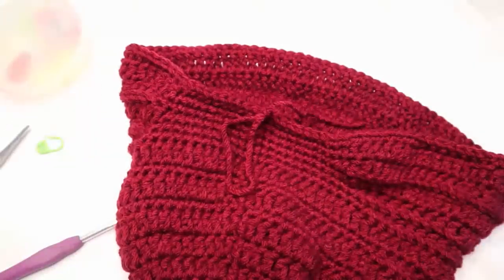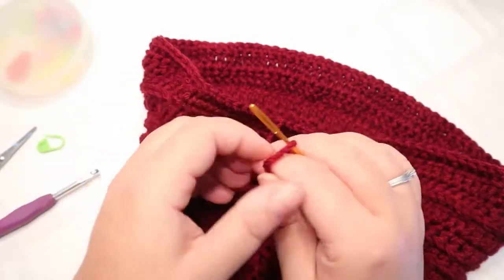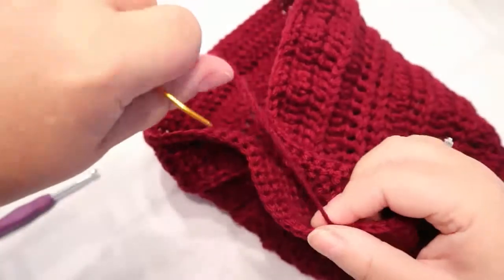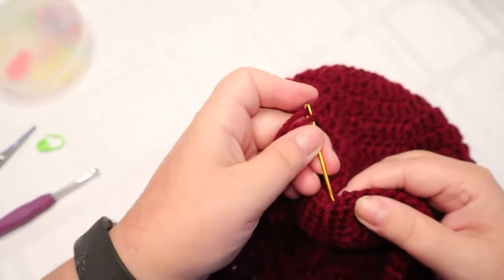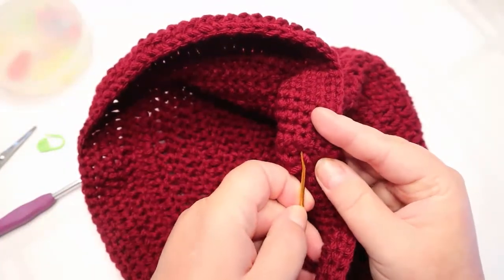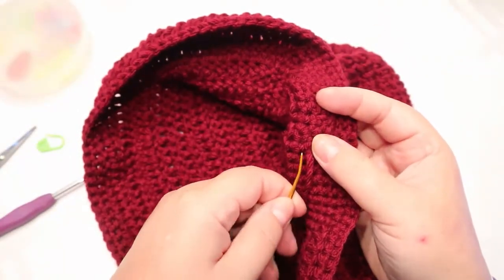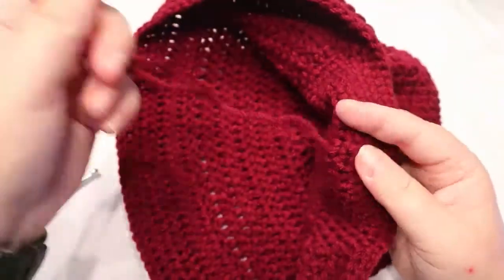I'm back around and I'm just going to fasten off — you just need enough to weave in because you don't want to cut it right off. Weave in a bit so nothing comes unraveled. I'm going to go through the next stitch before I start weaving to pull that knot down, then weave in and out in three different directions. That way, if it tries to come out from washing or whatever, it's got three different directions to go. Try not to go through to the other side — stick with the stitches on this side.